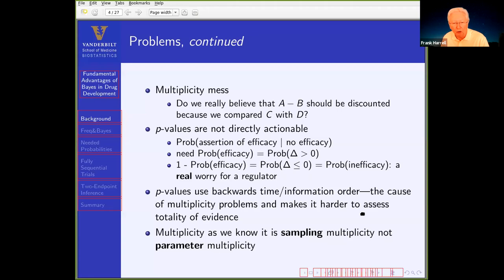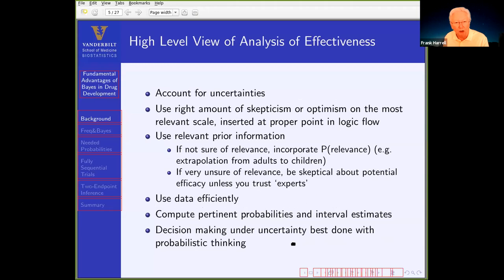And I think the way to clarify this, hopefully once and for all, is to start putting the word sampling in front of the word multiplicity. Most people, when they think of multiplicity, think about multiple hypotheses, and that is a form of multiplicity in the frequentist world. They also think about multiple looks at the data for one hypothesis. That one in particular is really what should be called sampling multiplicity, and it arises because of sampling. It doesn't arise because of multiple hypotheses or multiple parameters in a model.